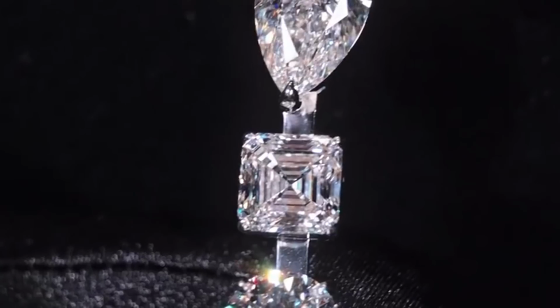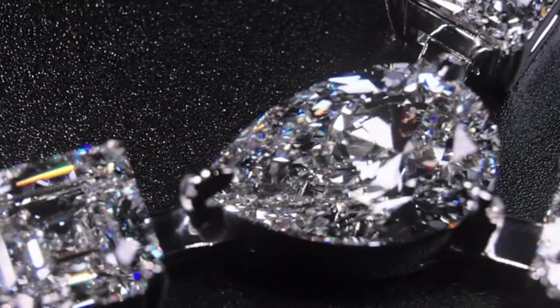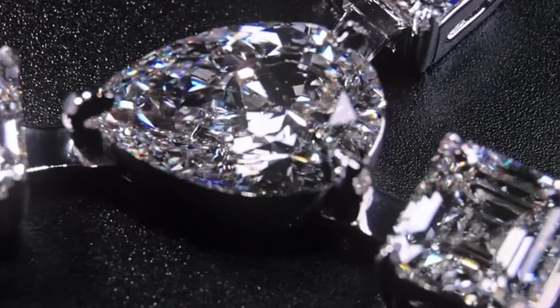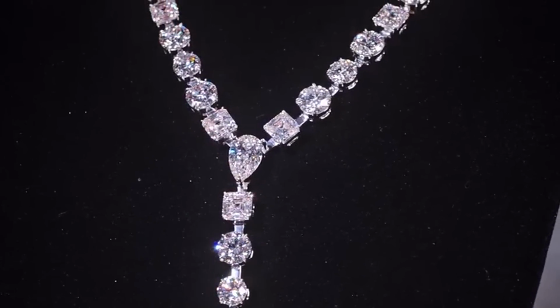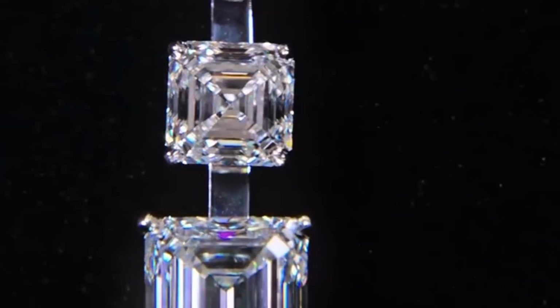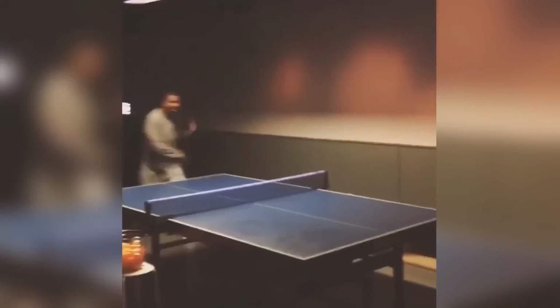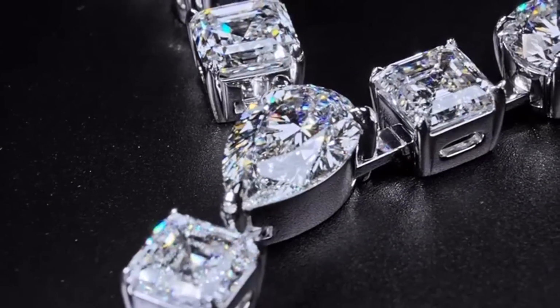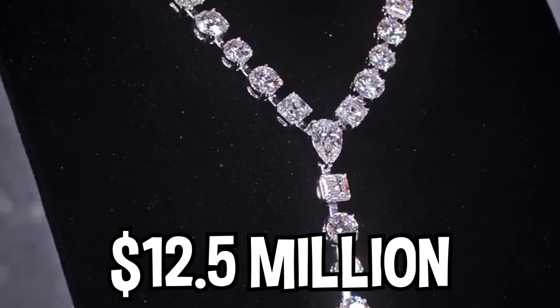However, Drake's most expensive jewelry that he ever purchased was a 42 diamond necklace. He calls it Previous Engagements. Now this represents one diamond for each time that he thought of getting engaged in his past relationship. And the necklace is created now out of 351 carats of diamond. It's also created out of 18 karat white gold. This is an extremely expensive and rare piece because each diamond was hand selected for the year. So the final cost of the piece was $12.5 million.